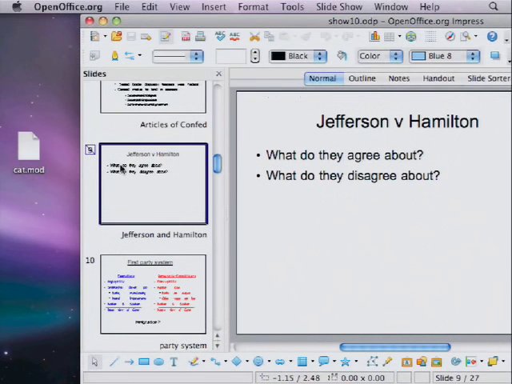What I would like you to do now is we're going to break for about 5 minutes while you talk to the people near you about this question. Basically, what do Hamilton and Jefferson agree about, and what do they disagree about? The readings are short, so if you haven't done them, you can scan pretty quickly on your iPhone. That would be great. I'm hoping that in 5 minutes we can make a little list, and I want to use that to frame the further discussion about what they were interested in in 1790. Okay, so talk amongst yourselves.